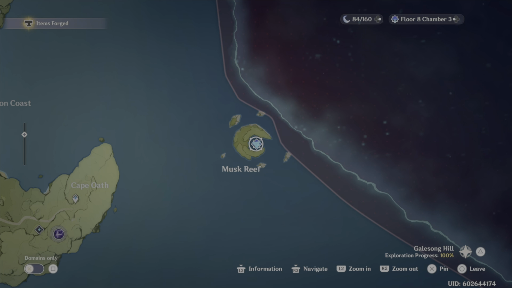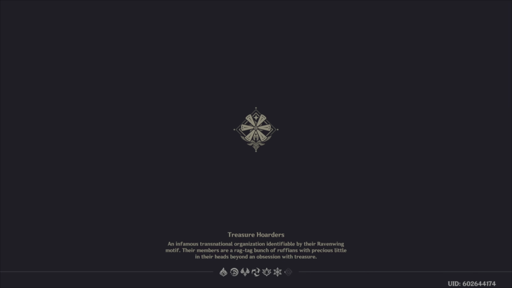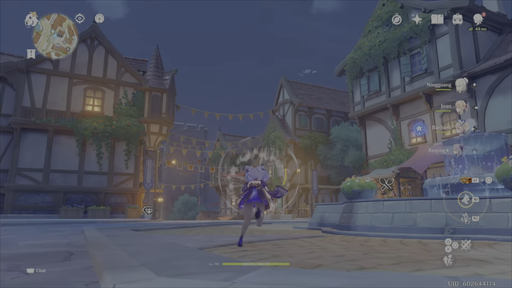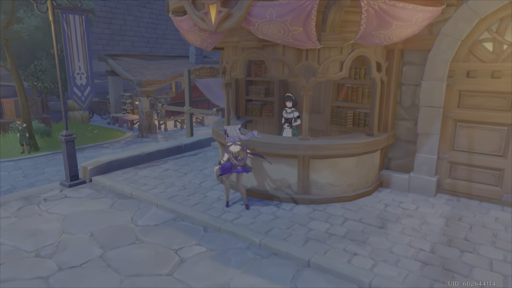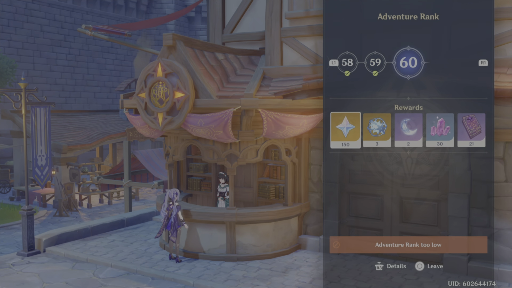And at adventure rank 20. So now, when you are at 22, let's check it out. Let's go back. At 22, you unlock the Domains of Blessing. I don't know if they tell you that here. I don't remember. Alright, so let's just go from the back. I'm at 59. This was what happens at 60.